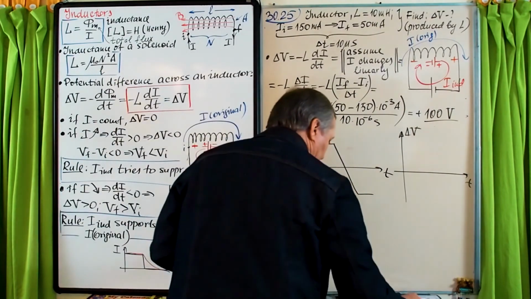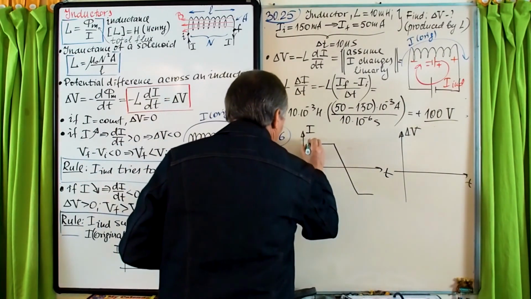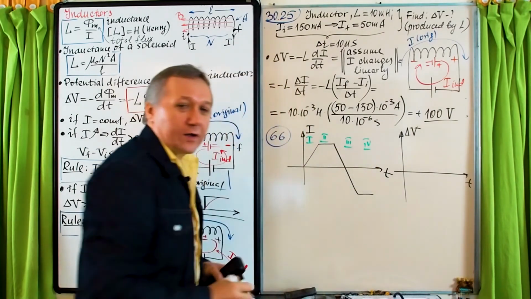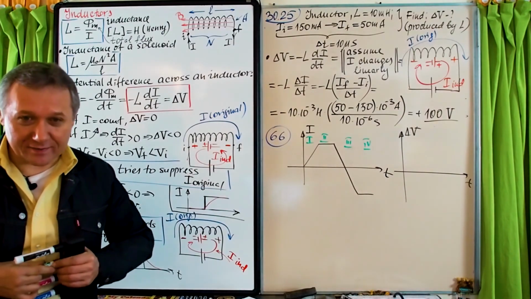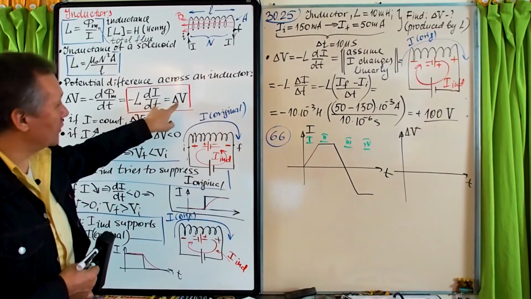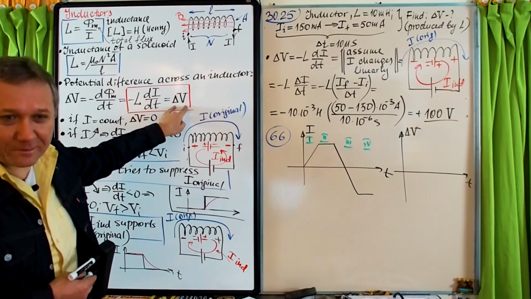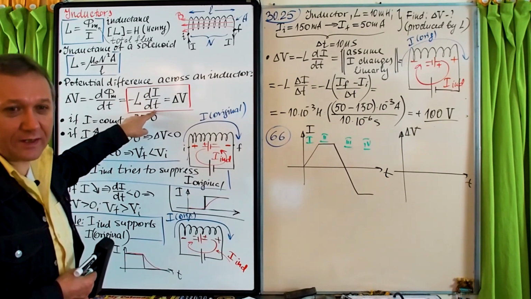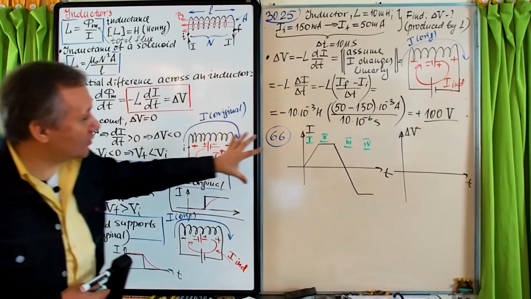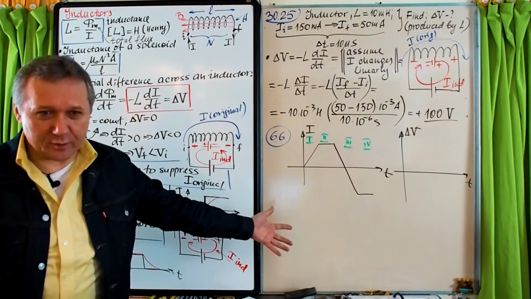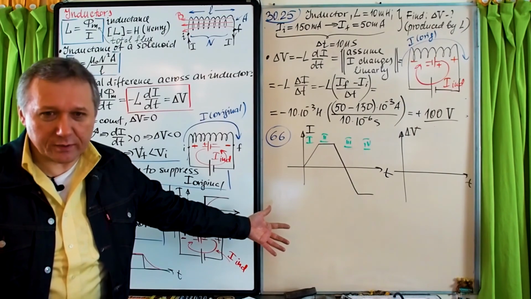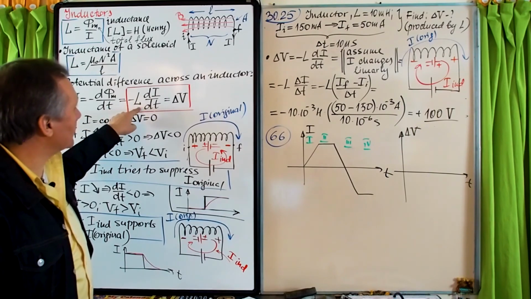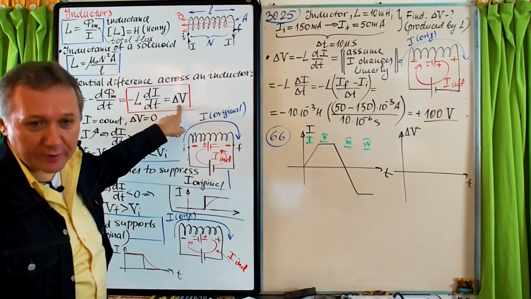So what do you have to do? You need to split this into four regions where the current is constant or changing linearly and analyze each one. Using this formula, you just need to find delta V. Inductance is given, so you just need to find the slope, di over dt, for each part. Who cannot find the slope of a straight line? Of course, all of you can do that. In this case, the slope will be positive. Slope positive, minus in front, L is given, so you calculate delta V, and delta V will be negative.